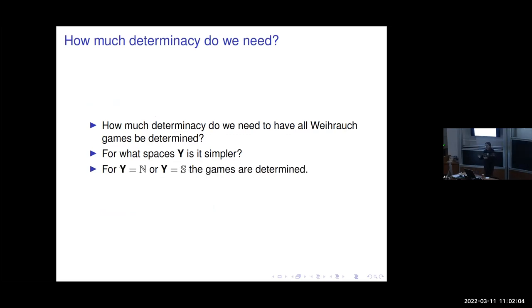if your codomain space is just some number, which means player two skips as often as player two wants, at some point player two says, this is the number I'm playing. And after that, it doesn't matter what player two does anymore. That game is determined for a good reason. So the not map on the naturals, which is ACC_N, is just below this. It also works for Sierpinski space. I haven't looked at other reasonable candidates yet.